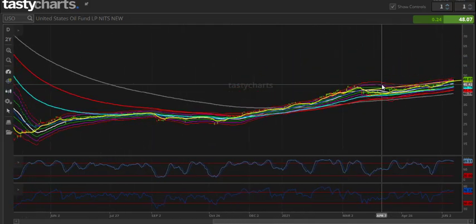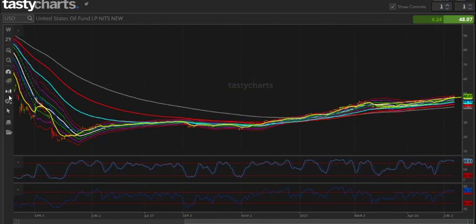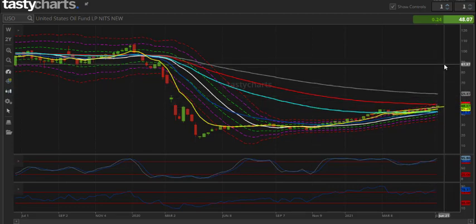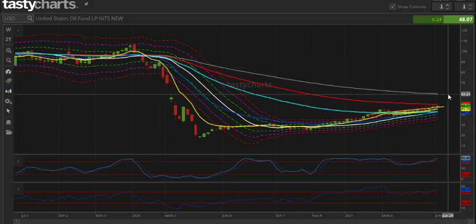In terms of my long-term profit goals for USO, I don't think we're going to see USO slow down until we get to pre-pandemic prices, which if you go here to the weekly chart, it's sitting out here at around $95. So there's definitely a lot of up room before USO runs out of steam, as I don't expect oil to slow down before we get up to at least close to those pre-pandemic demand levels, especially as Biden continues to taper the amount of oil that we are producing internally with the stopping of the XL Keystone pipeline, as well as the halt that he put on new drilling projects for at least the next 60 days.